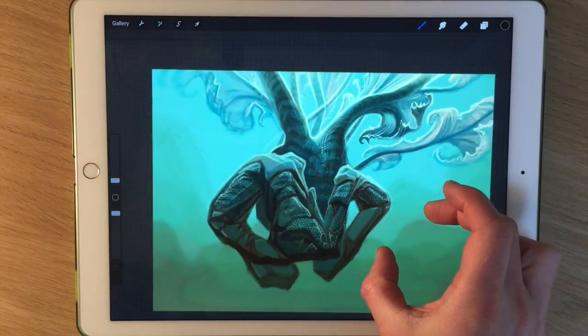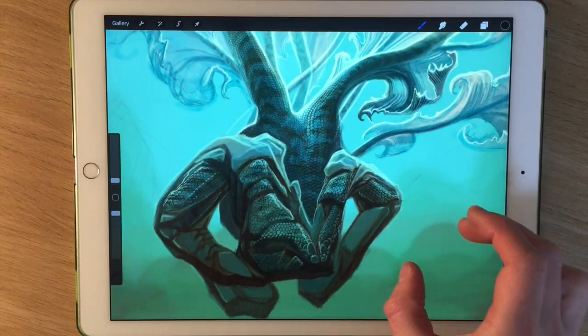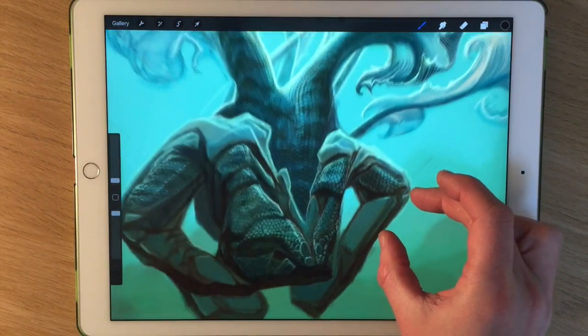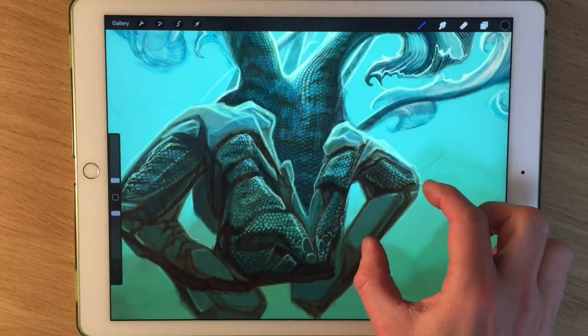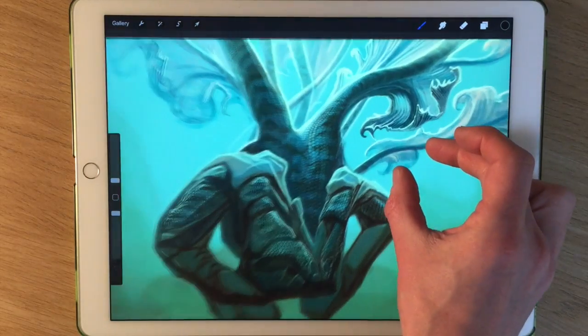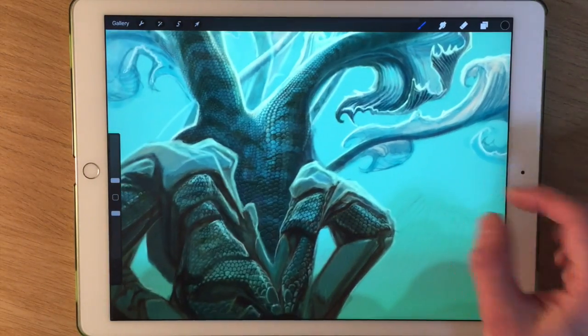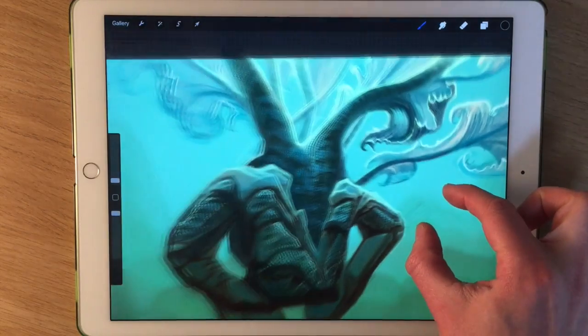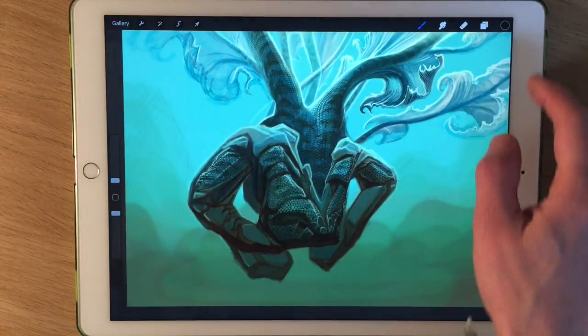Okay, as I said earlier, I'm not going to take this all the way to a finished painting stage, so I will leave it here for today at this point. I'm looking for more suggestions about where I can take this. I really would appreciate you giving me a bit of an idea what to do next.